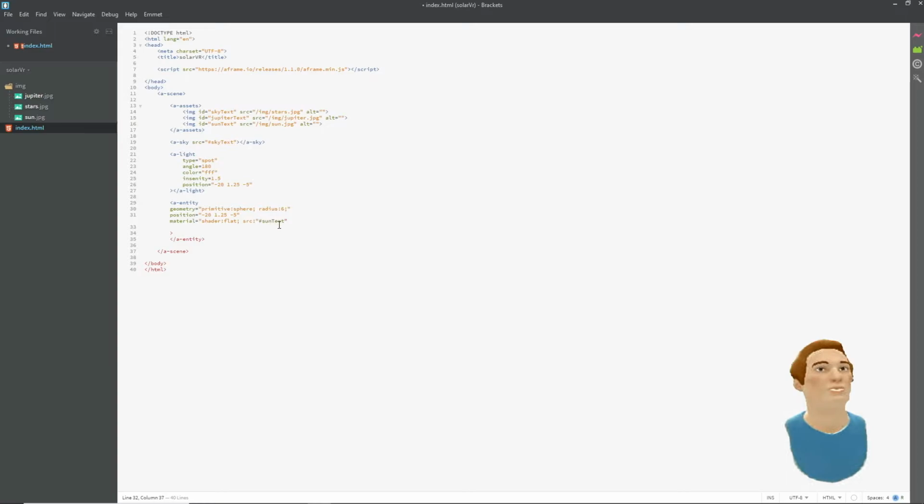So something like this: here we have our ID, the source, a sun texture, and our material. The material is a flat shader. You can make something glossier if you want, but let's keep it as is. All right, let's already see what we have here.